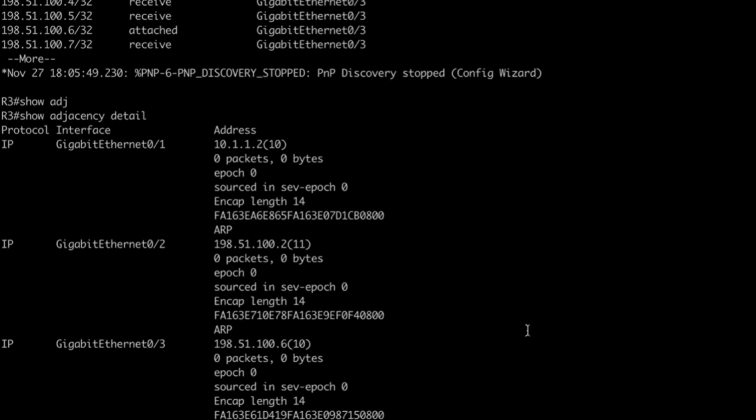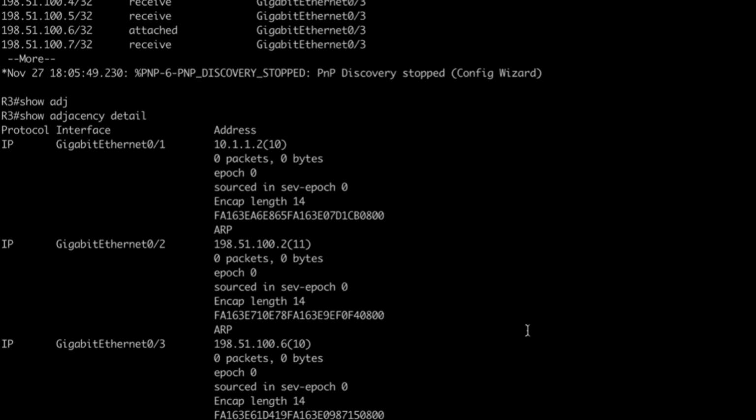Now, some of the things that might cause a punt condition would include maybe the CEF lookup process fails. Maybe it can't find a valid entry in the forwarding information base. Or maybe there's a particular layer 2 encapsulation that's not supported by CEF. And also, very commonly, you'll see fragmented packets in a network. Those are always going to be processed by the router, so they'll be punted down to the process switching mechanism. And those are just to name a few instances where we would see punting happen.